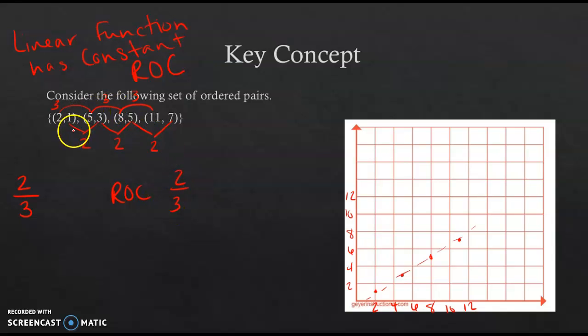Now, that is true, but I have to check it for every set of points to make sure that one of these points doesn't just become an outlier and go away somewhere. So you can't just pick 2 points and make sure that it works. You need to check between each set of points and make sure that you end up with the same rate of change. And you need to check for both x and y values. All right, so that's an example of a linear function. So this one's linear.